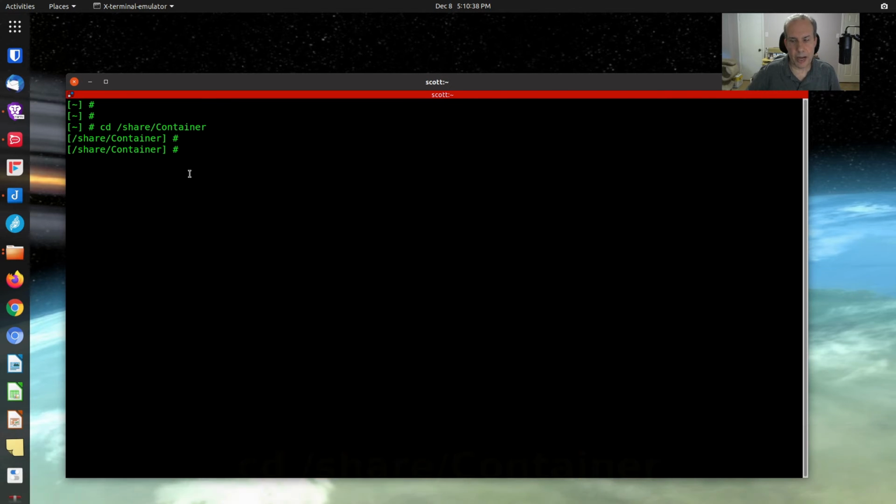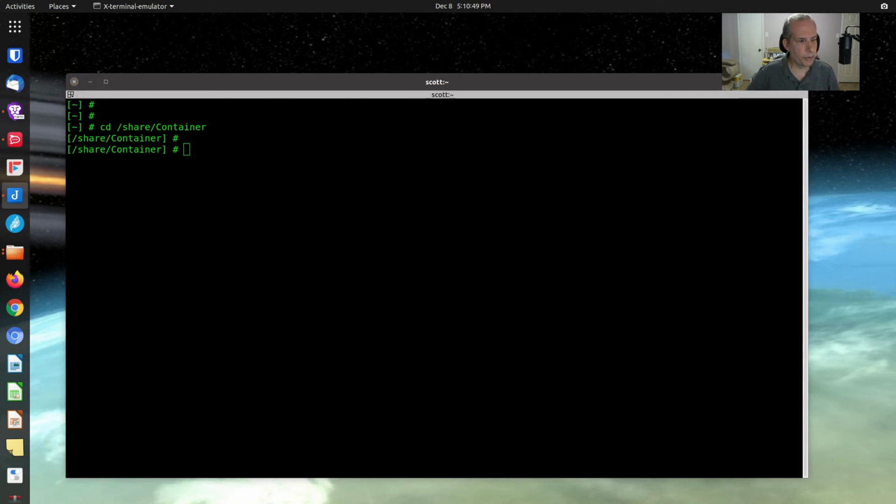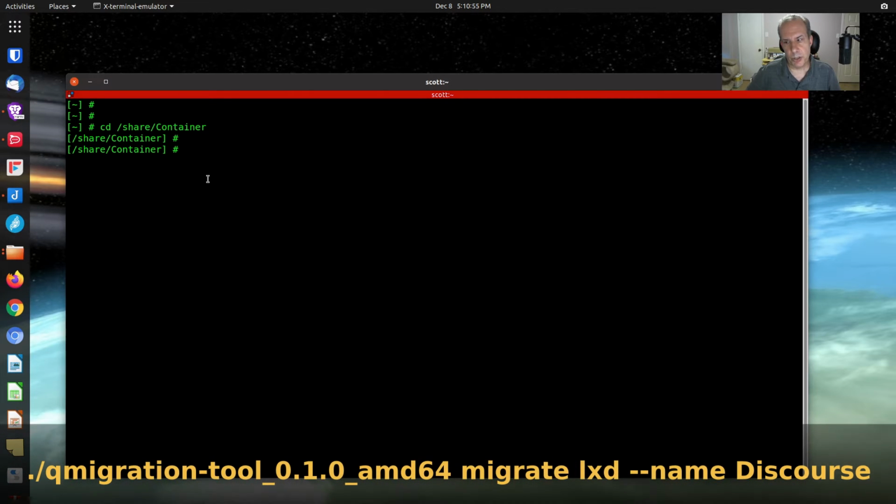Now that the LXC container is stopped, and we know that it's called Discourse, and we want to convert the Discourse container, we're going to use the Q migration tool in order to do that. The Q migration tool command looks like this.